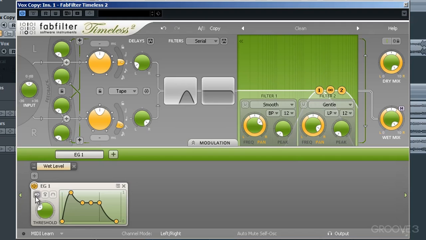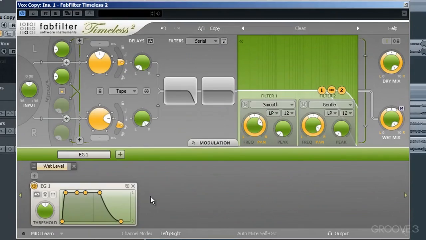Now, I'm not too sure at the moment what this is going to sound like, whether it's going to be too much or too little, so I'll play around with the parameters, and to just save you some time whilst I'm doing this, I'll pause the screen recording and come back once done. Okay, now I've set the wet level here so that it's not at the extreme setting. It's just slightly less, and I've only done this so that there is a very subtle delay underneath the vocal when it is present. And I've adjusted the attack time here so that this envelope generator kicks in pretty quickly, well, immediately, and I've increased the sustain, and I've placed the threshold dial at this noon position. Again, this is all to make the effect subtle.